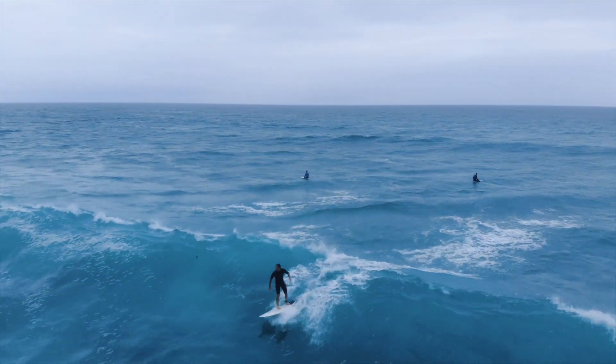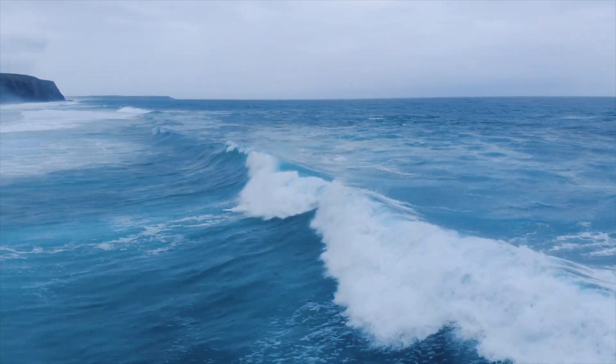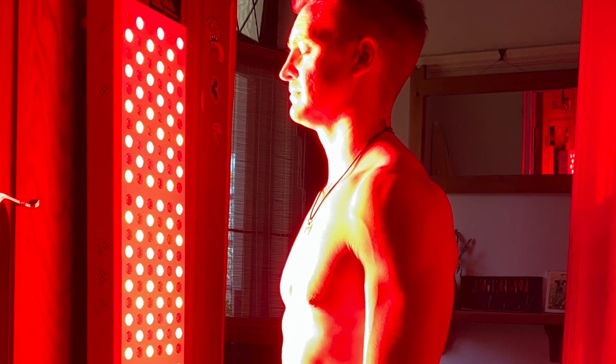If you're someone who lives inside, no matter where you are in the world, and you're not getting that type of full body light exposure, you're going to have a higher chance of burning outside. I found that when I was in Bali and hadn't had my red light therapy devices sent over yet, when I was going for a surf I was burning frequently because I still wasn't able to spend the entire morning outside and I'd also come from a different climate. In order to make sure I could boost my vitamin D levels by getting ultraviolet light outside, I needed to be more diligent with my red light therapy sessions in the morning and evenings so that my skin was able to tolerate that light.